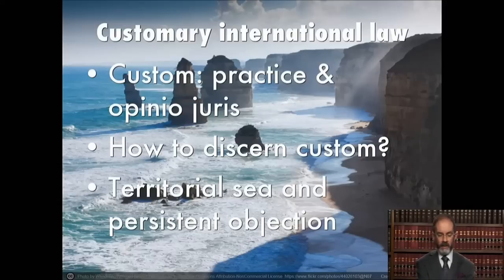The other possibility is the concept of a persistent objector. So if a new rule of custom is emerging and you as a state have consistently, every time it was relevant to your interest, said we do not consent to be bound by this new rule, then you are not. The question becomes, at least in the case of some rules of the law of the sea, whether persistent objection is practical or possible. So let me give you an example, and this goes to one of the key techniques of being an international lawyer.